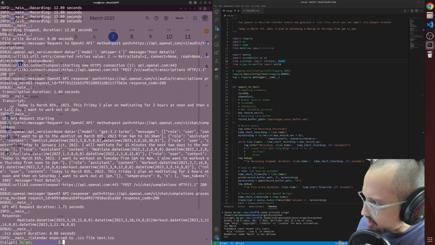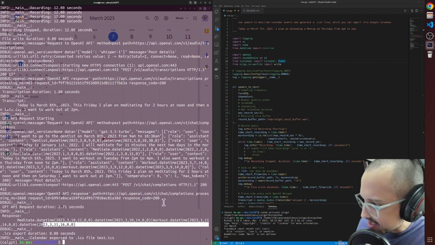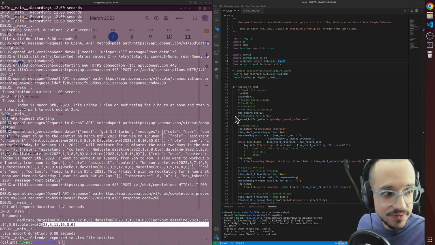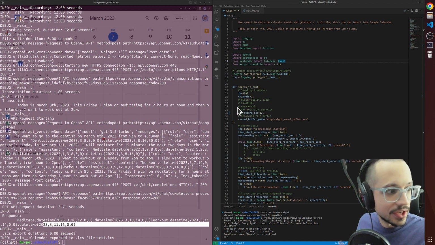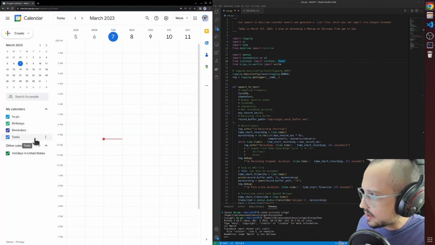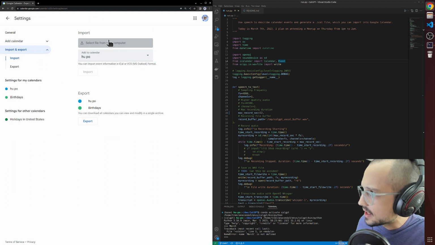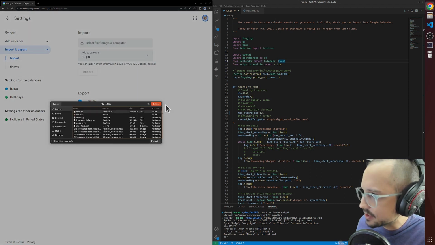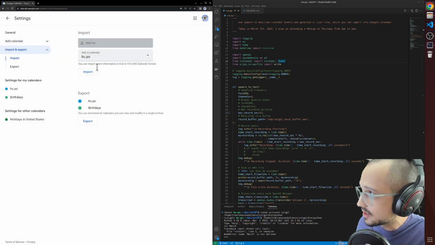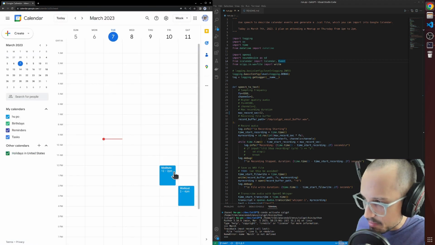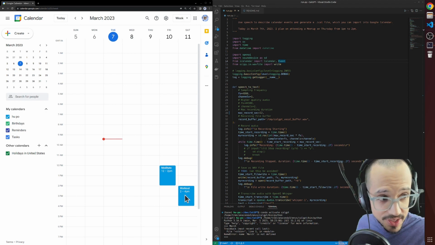All right, so you see here, it transcribed it, so this is the transcript, and then it went ahead and created an ICS file, so I can import that ICS file into my calendar. So if I go into this Google Calendar and I now hit add and then import, and then I import that ICS file that I just created using speech to text and then in-context learning, I can import. Look at this. I now have my meditation from 12 to 2 p.m. and my workout from 2 to 4 p.m., which is pretty crazy.